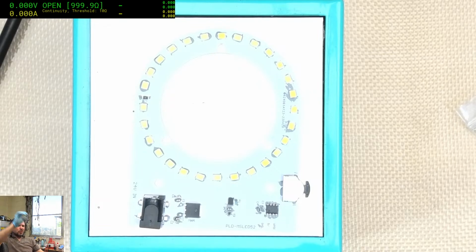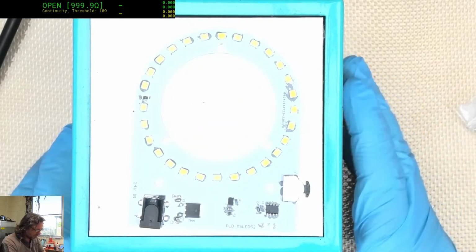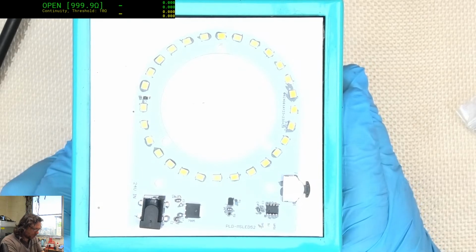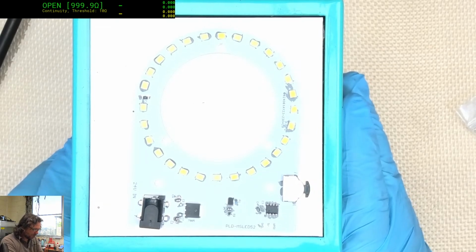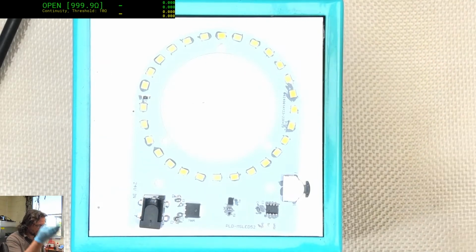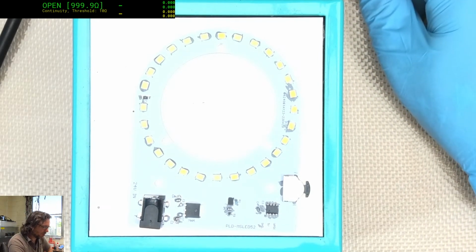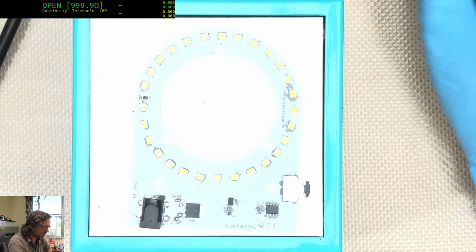This is really not the right way to do reflows, but short of getting myself another reflow oven for the desk, I'm just not going to do it. Okay, so at 145, you can see it starting to heat up. That's great. Now we have to push it up to about, I'm going to go 210. So we've sort of done the ramp, and now we're going to make it do the spike, and once it reflows we'll switch it off, and that's effectively like the quick come down. Fortunately, with the airflow coming across here, it won't take long to cool down.